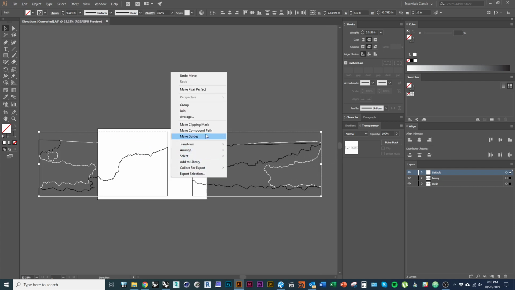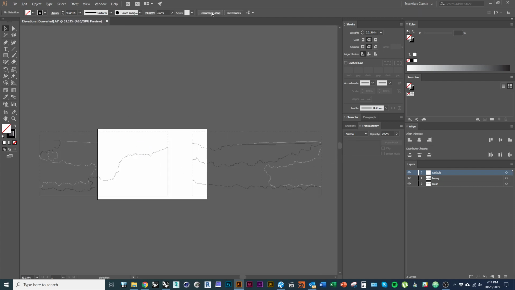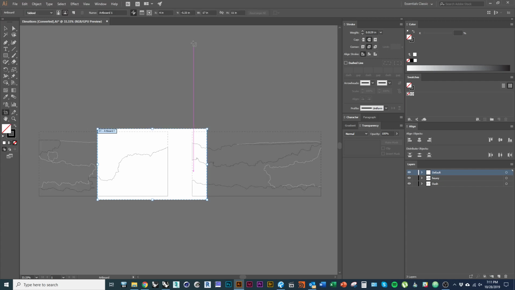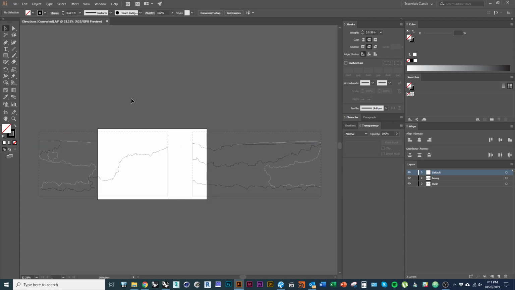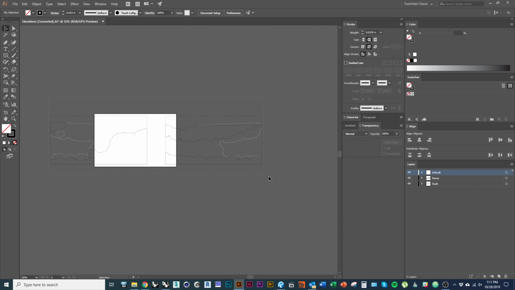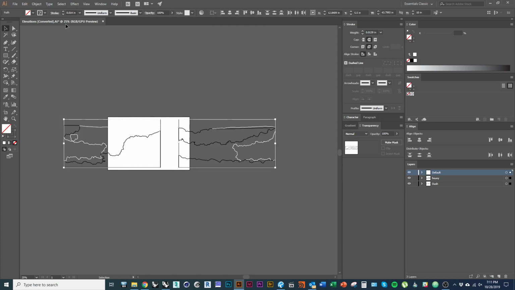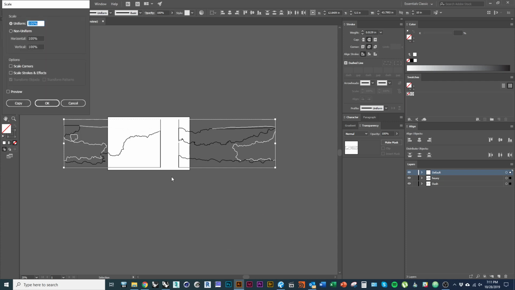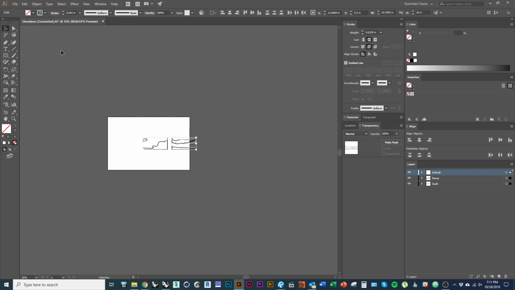I'm going to go ahead and scale it again. Oh, well, first actually, if I go up to the top and hit Document Setup, or go to File, Document Setup, I can hit Edit Artboards. And in here, I'll be able to change my paper size. So I'm just ensuring that I'm at 17 by 11. That looks good. Hit Escape. And then I'll select these lines again, right click on the canvas and go Transform, Scale, maybe go to like 25%.